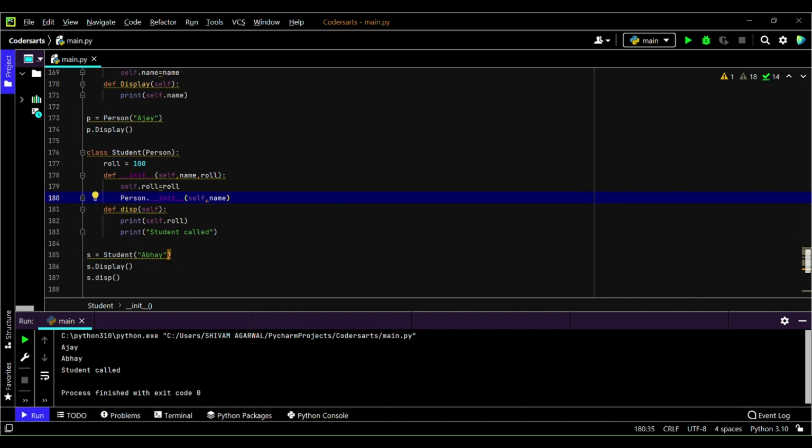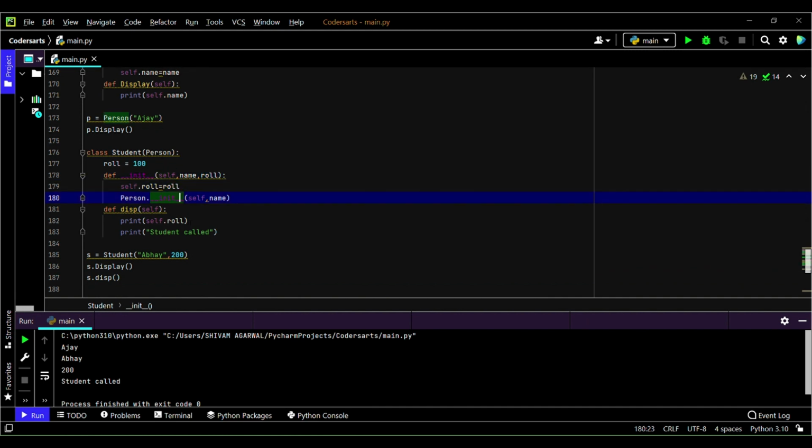So now if you supply multiple arguments here, a name and a roll number, that is 200, then what will happen? Let's see. It is also giving me 200 because this function is giving me the roll number. Roll is initialized by the constructor of the child class, and then it calls the constructor of the parent class. That is how you implement inheritance.